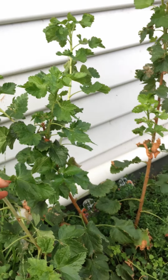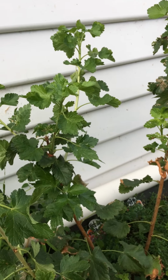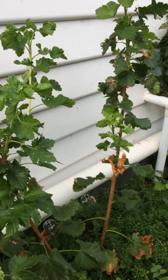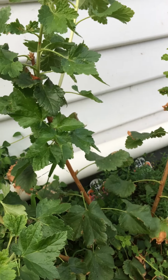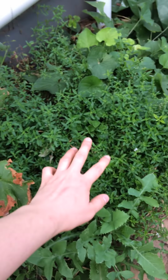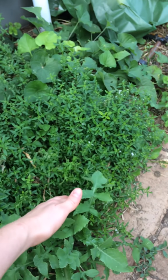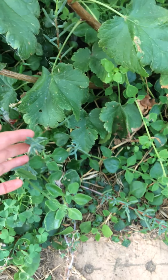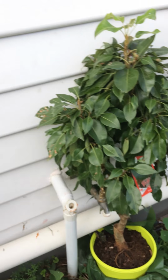We've got a jostaberry plant, which is a hybrid of a blackcurrant and a gooseberry. So I haven't tried those yet, so I'm excited for next year. Hopefully we'll get some fruit on it. We've got some native river mint here, some little delicate flowers, so it's got a minty kind of a flavour. A couple of weeds, just ignore those. We've got saltbush as well, which is a local native plant. Here I've got my little dwarf pear ready to go in the garden back over there.